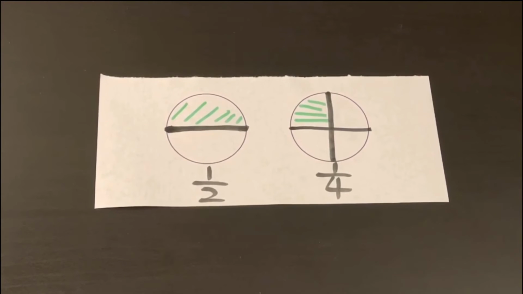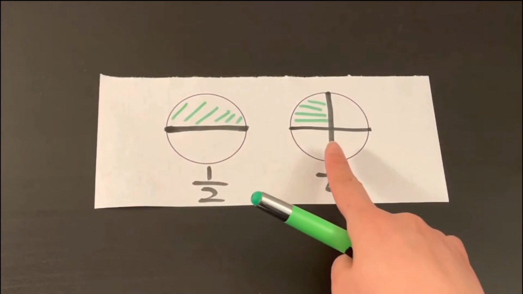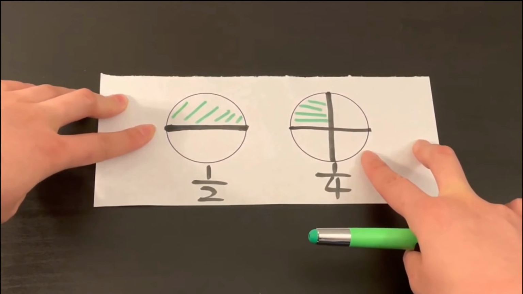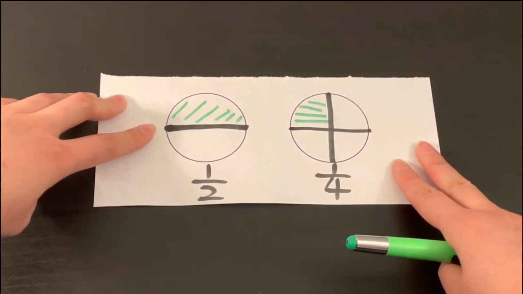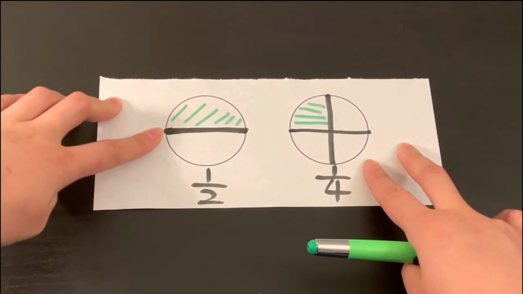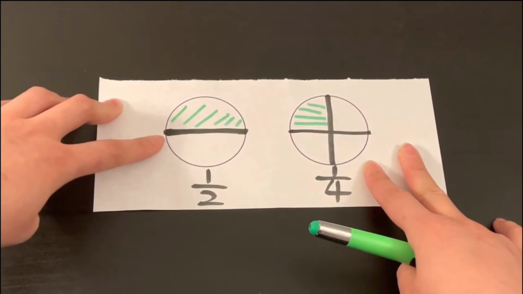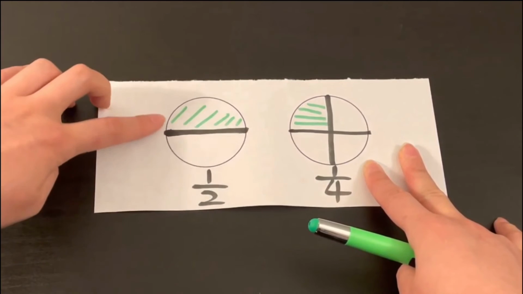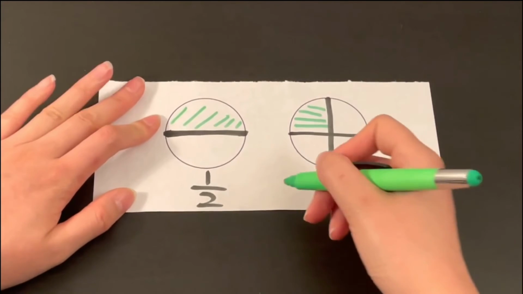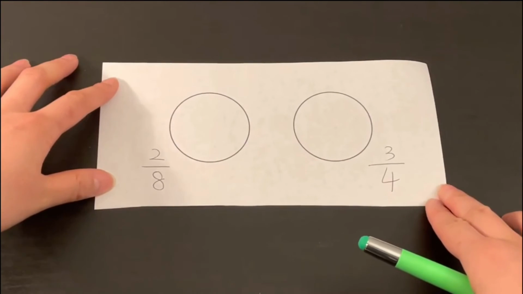Okay, one thing we need to make sure is to draw exactly the pizza of the same size as the first one. See, that's why I mentioned both of them should have the same size. If they're different in size and shape, we can't compare them. So let's compare them. Who has more shaded parts? Yes, the first one, 1/2. This fraction has more shaded parts. So we can say 1/2 is greater than 1/4. Great job!